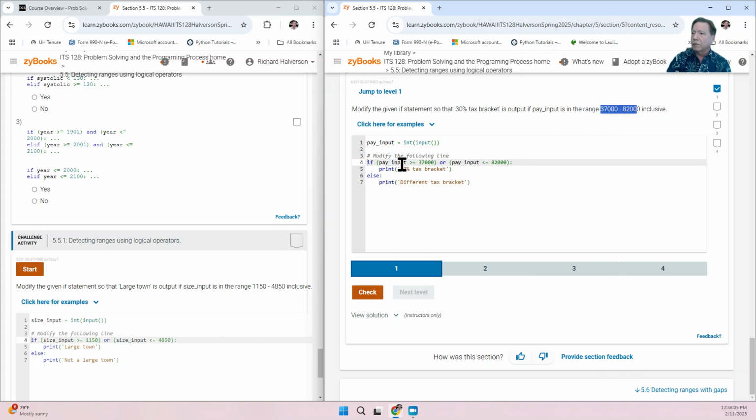So if it's greater than or equal to 3,700 and less than or equal. So this should be and.